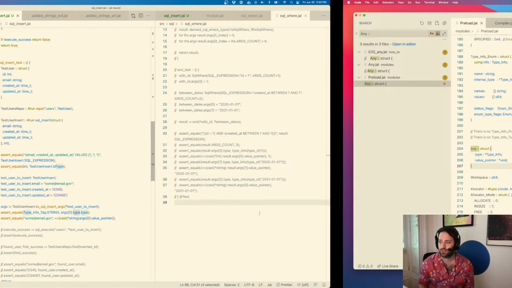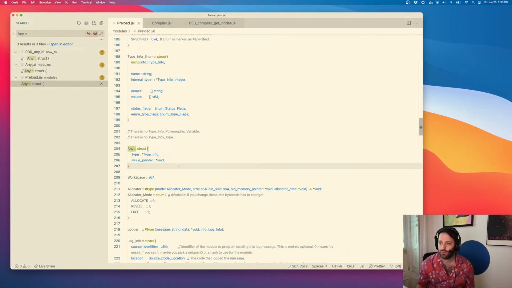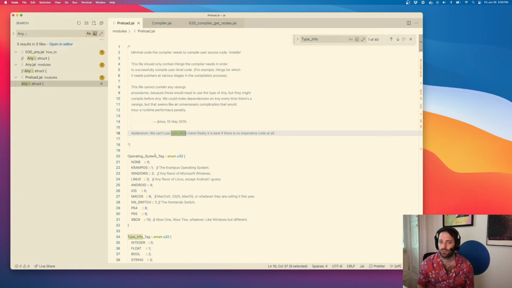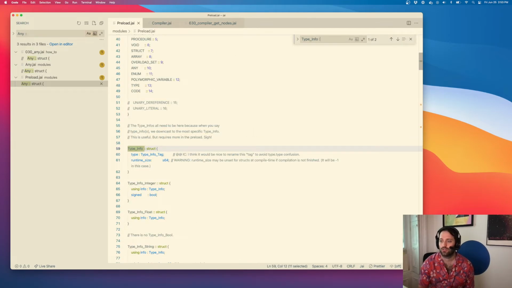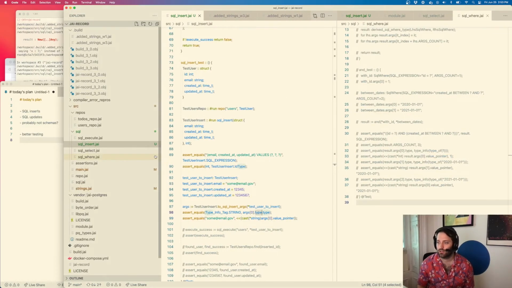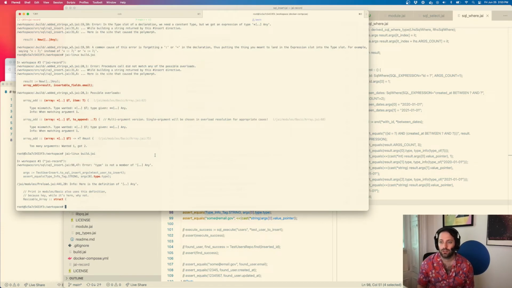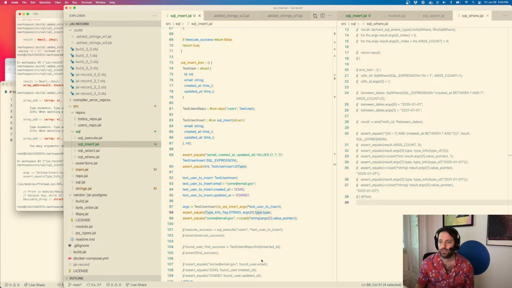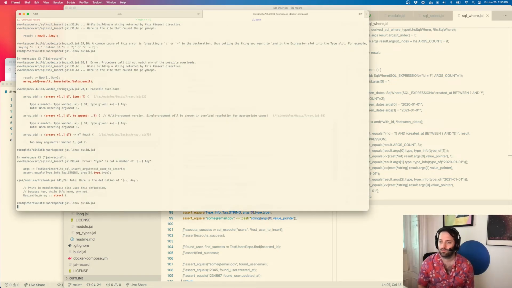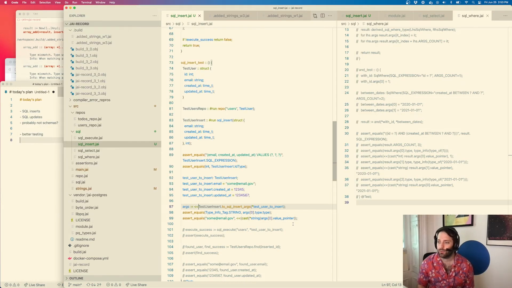I think this wants to be dot kind? No, type info. That type, yeah? What? But I should have... Is that gonna... Oh! Hey! We pass!